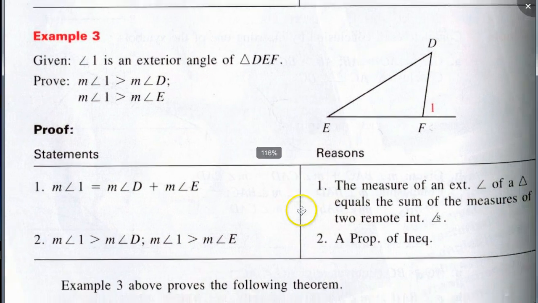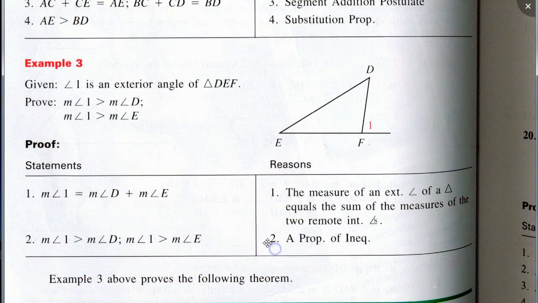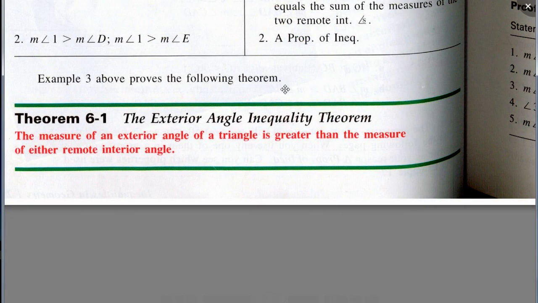Any question? Is this it? Well, actually, it turns out this example 3 that we just did is a theorem. Can somebody guess what this theorem says before I show it to you? What do you think this theorem will say? Because this example is the theorem that we're going to talk about right now. Grace, what do you think? Actually, yeah, okay, good. That's exactly it. So it has a name, isn't that nice? It's called the exterior angle inequality theorem.